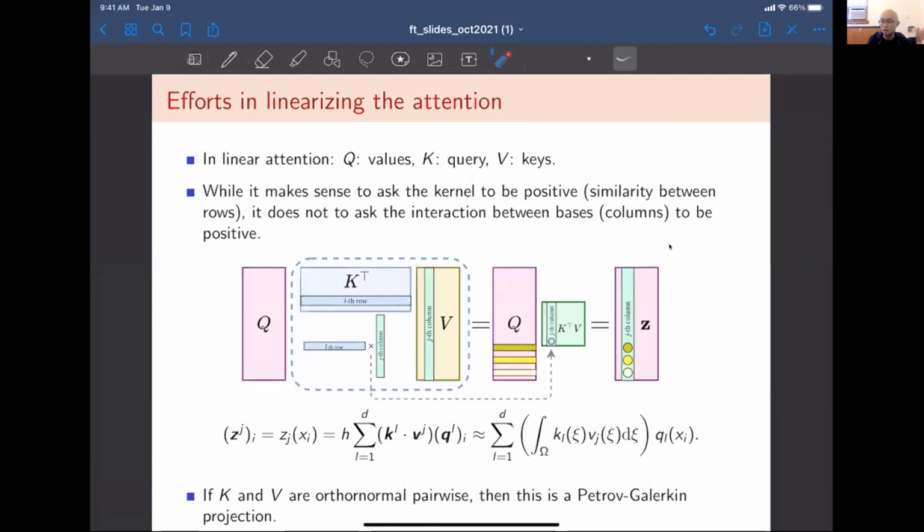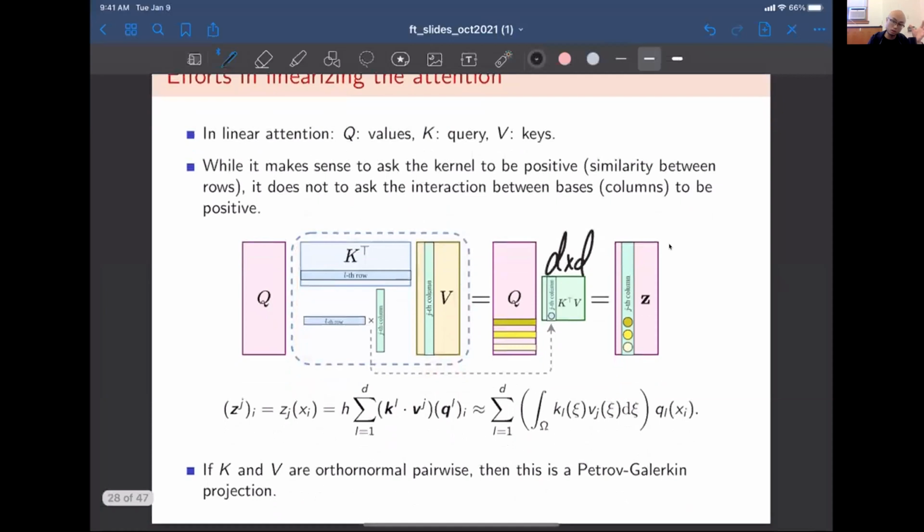So we ignore the decoder part. We only consider the encoder. We only consider the matrix product of this, and this is a D by D matrix. And this suddenly reduces to linear dependency on the sequence length. And if we rewrite this, okay, I say, hey, this is nothing but finite element. This is like a stiffness matrix or mass matrix.